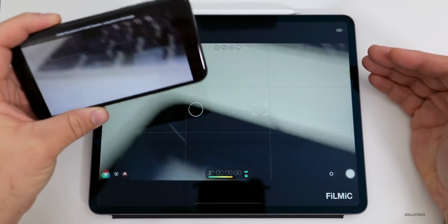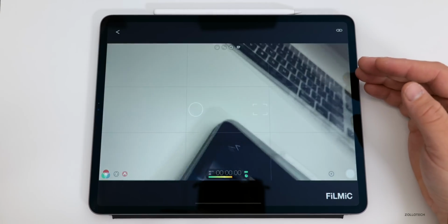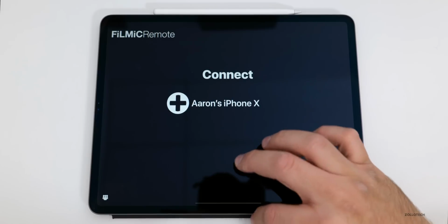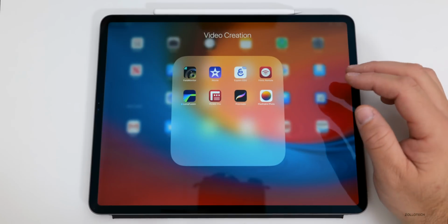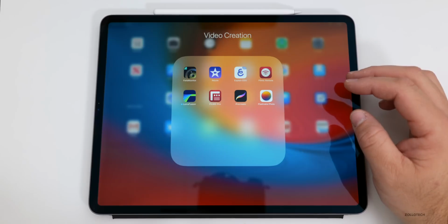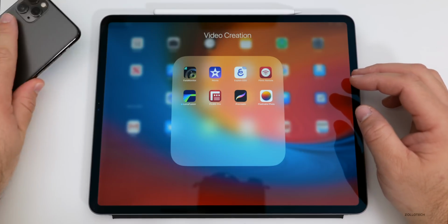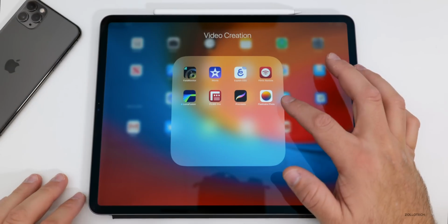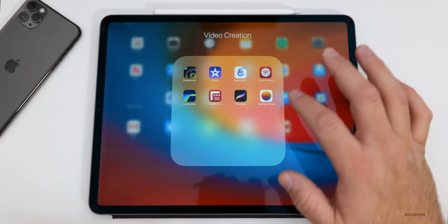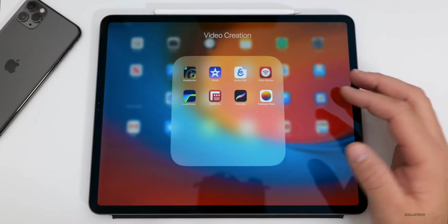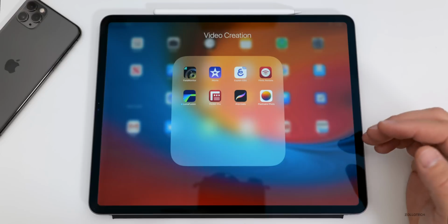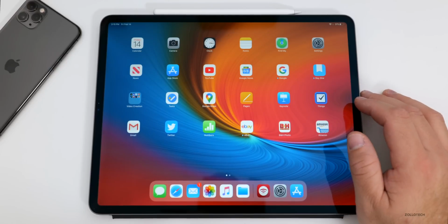There is a little bit of lag, but in general, it's a nice app, especially if you want to control something on your phone. Even though that's not my iPhone 10, for some reason it thinks it's the iPhone 10. And then I also use Pixelmator Photo and Procreate. I probably use Pixelmator Photo more. That's if I want to edit a photo for a thumbnail on a video. That's usually what I use that for.